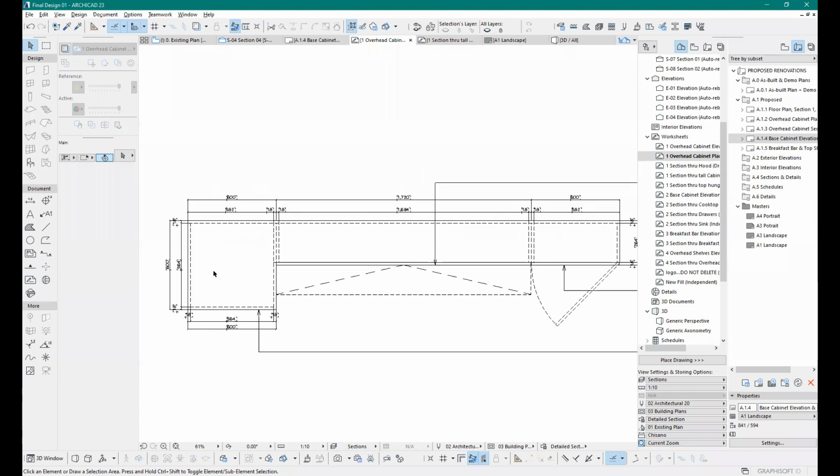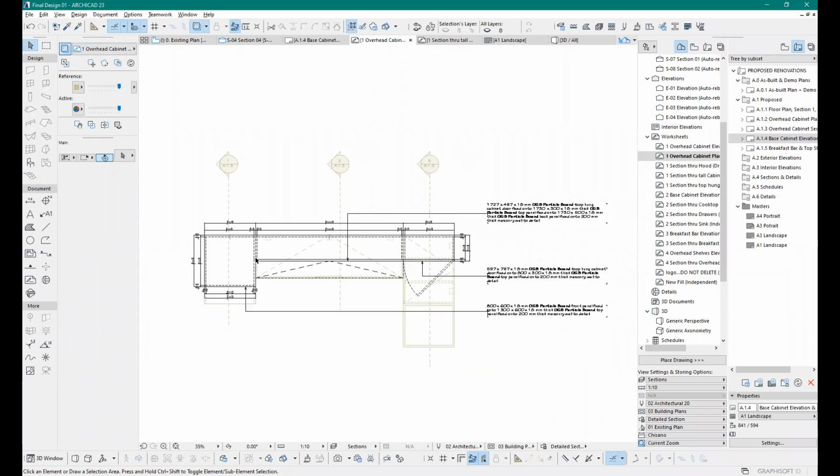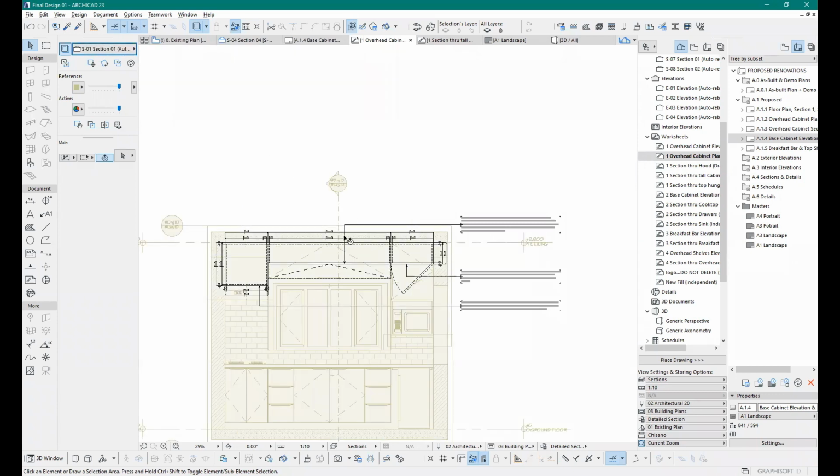So this is a detail that I had to create. I could not have created it from the model because there was no way to show the plan of this cabinet. So the way I was able to create it is by using trace. And with trace, you can either trace it onto an existing detail, or you can trace it to the section from which it's been created.